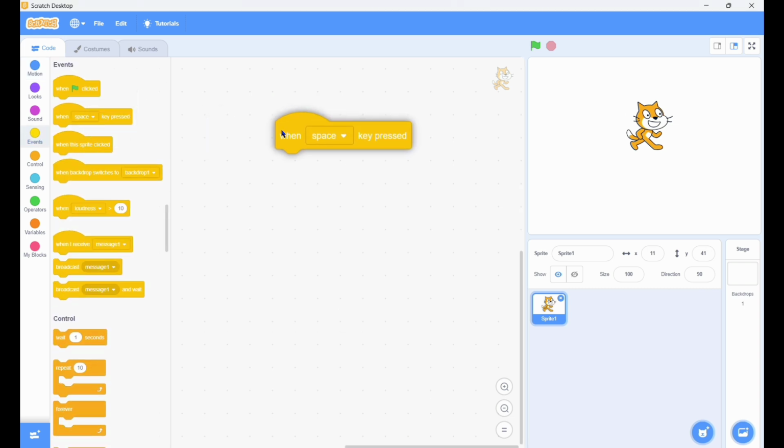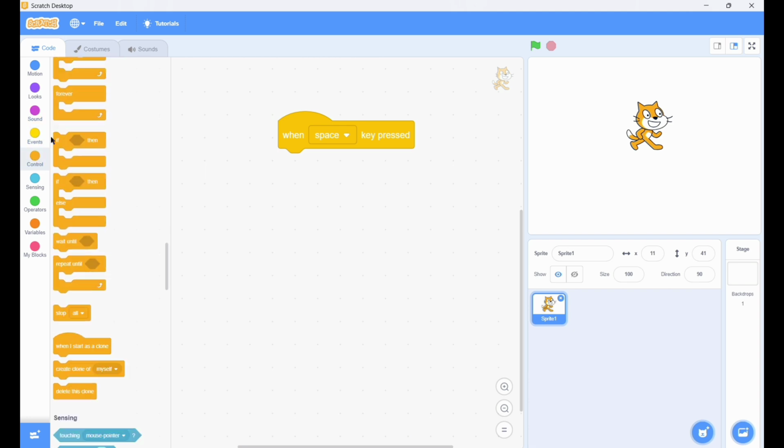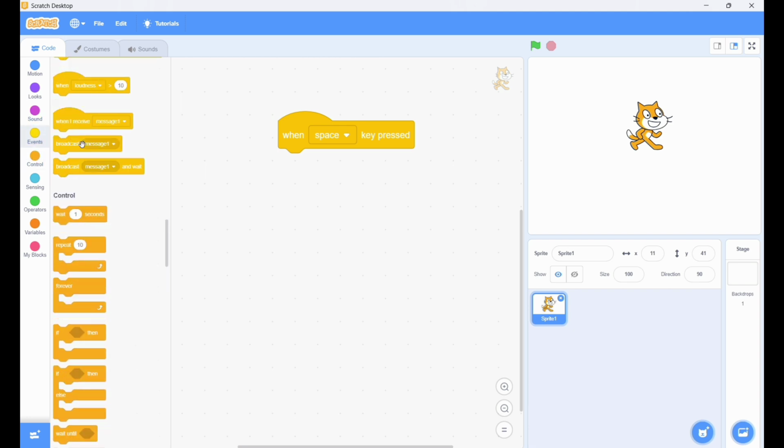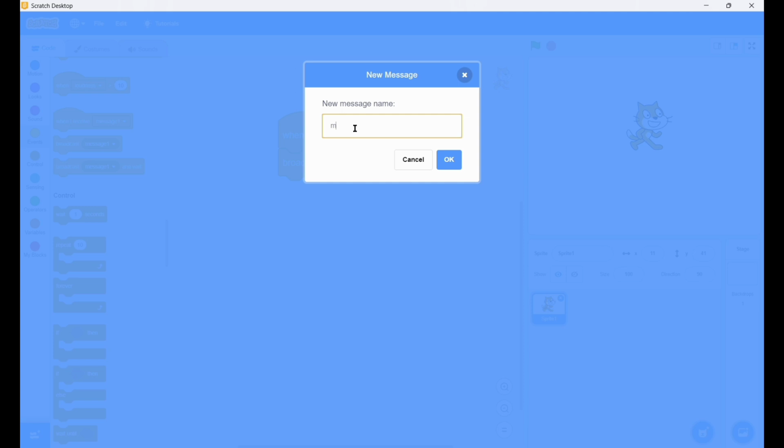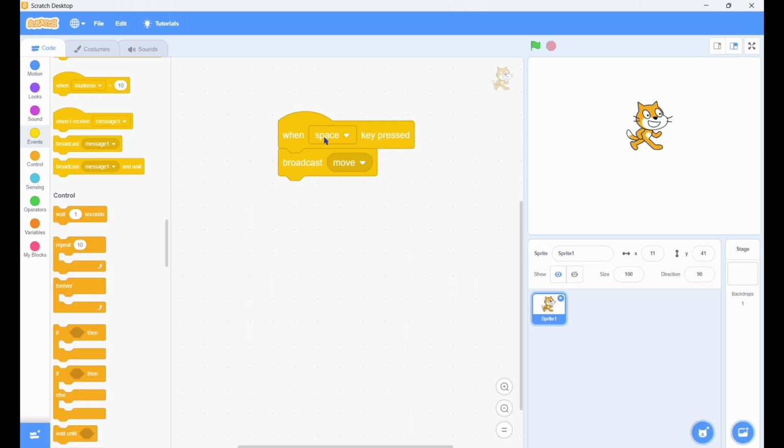In Scratch, the Broadcast block is an event tool used to send a message across your entire project. When this block is triggered, the message can be received by any script, in any sprite or the stage. Messages can have custom names, like Message 1 or Start Game, and are perfect for coordinating multiple actions at once.